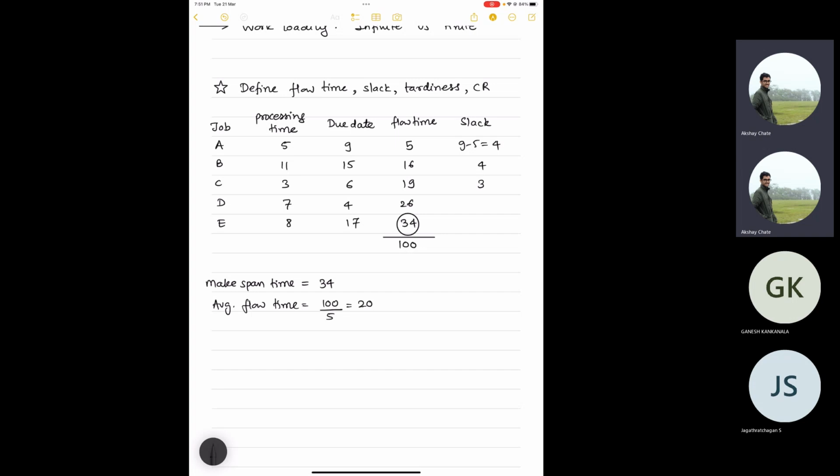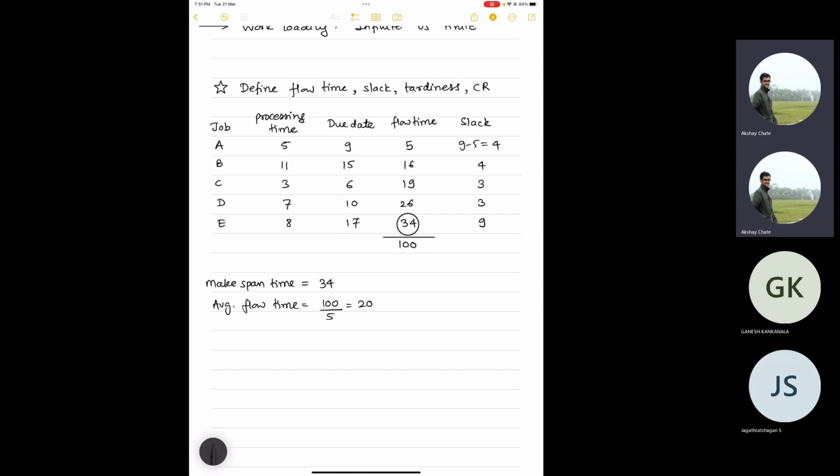In case of D, see, this number I've taken randomly. The problem now is that this D example is unrealistic, because if you need 7 days to produce something, you cannot ask for delivery in 4 days. So this is infeasible, an unrealistic demand. At least it should be greater than 7. So let's say 10. So we'll have 3 days of slack here, and here you have 9 days of slack.